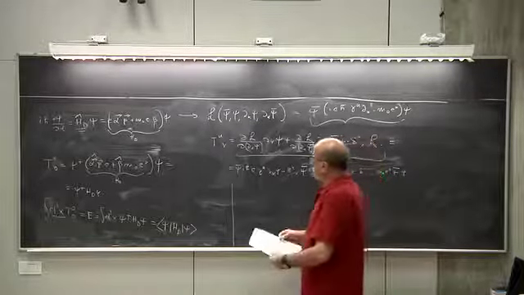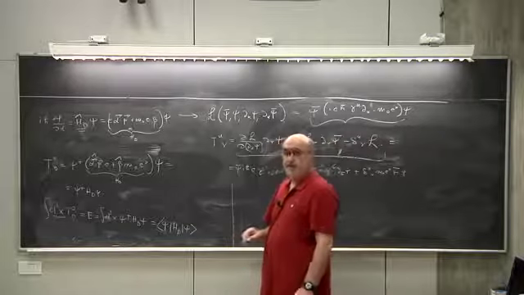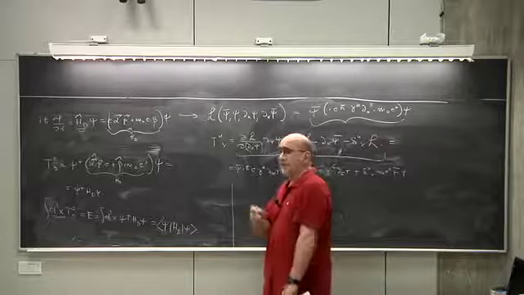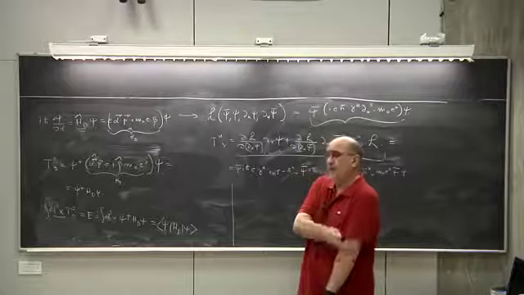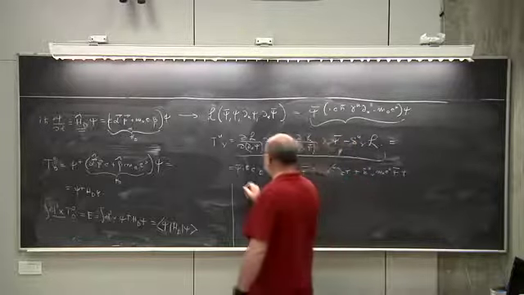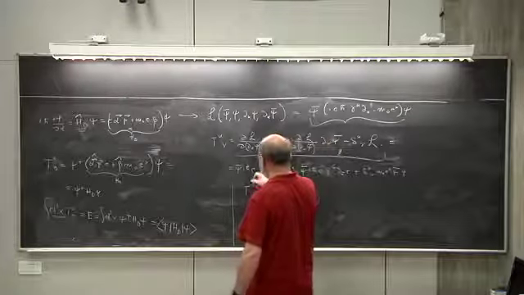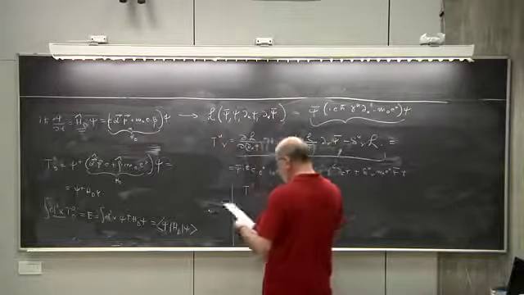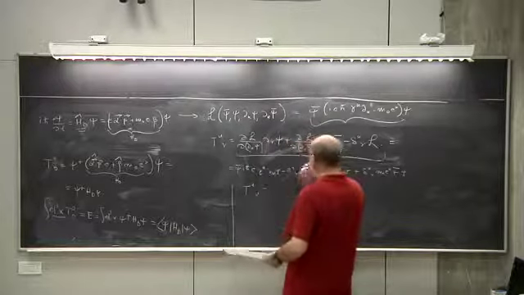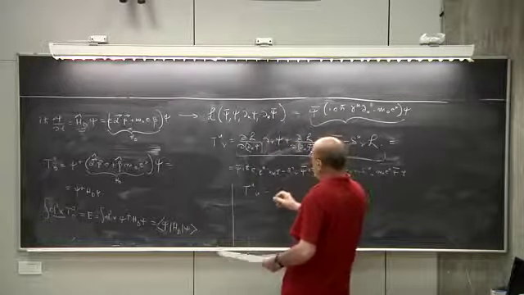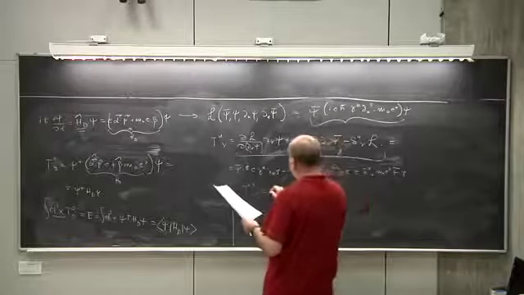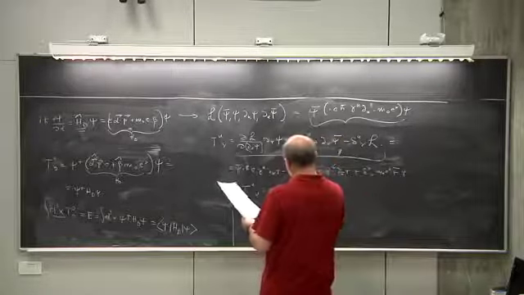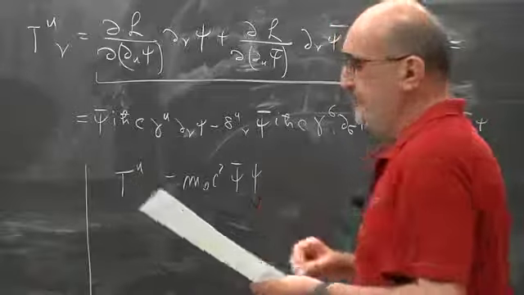Now, let's take the trace. The trace of the energy momentum tensor is very important because it enters what is called the trace anomaly, and most of you will see it next year when you do field theory. Let's take the trace. T mu mu means we sum over mu. So we start from here and use the equation of motion, because we suppose that psi satisfies the equation of motion. You get m0 c squared psi dagger psi.